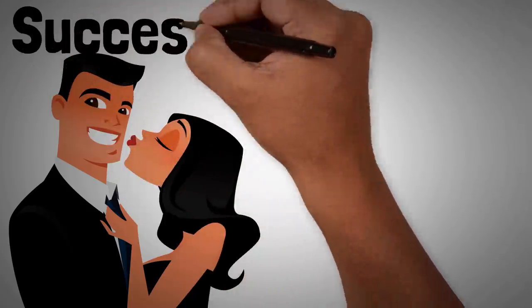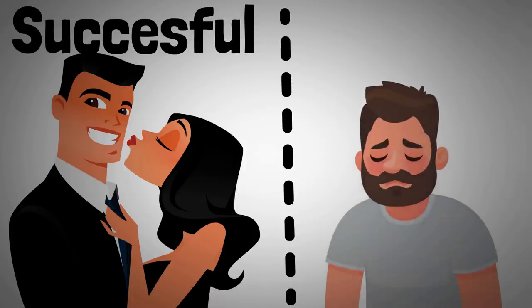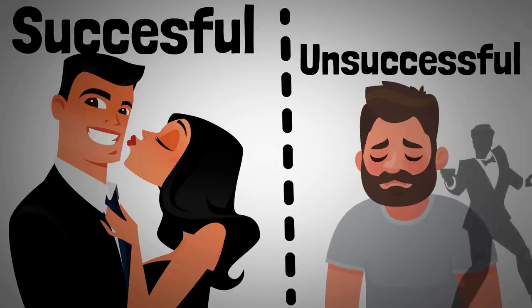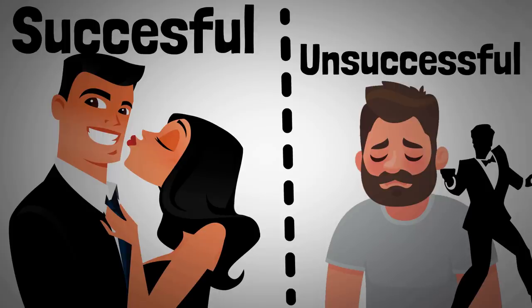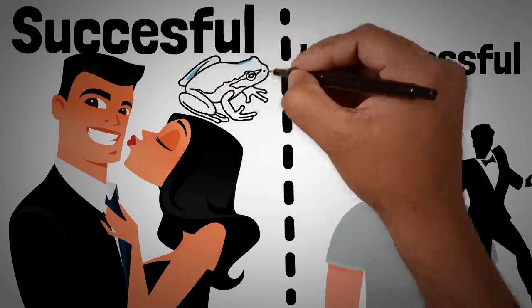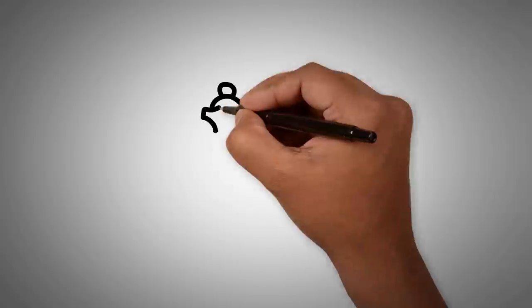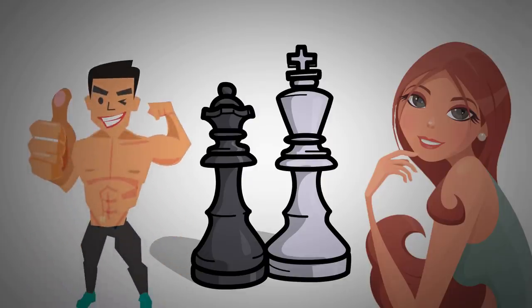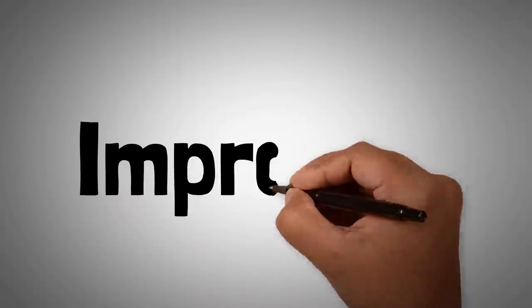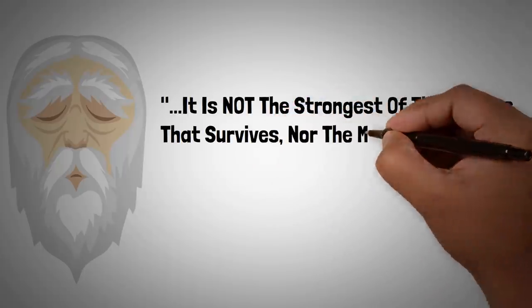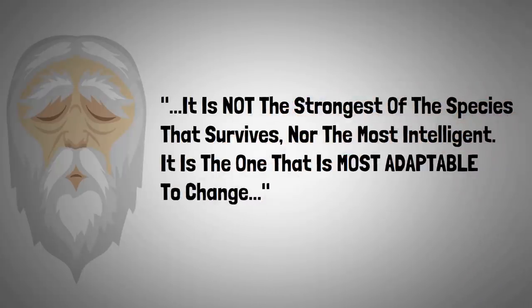Well, it's funny that you should ask because I've actually got a great answer for you. The thing that sets successful men apart from those who are unsuccessful, whether it's becoming more attractive, making more money, or any other arena of life that you can think of, it's the same exact thing that James Bond does every single time that a bad guy pops out from behind a door and tries to kill him. And it's the same thing that the Alaskan wood frog does when the cold winter begins to creep into the forest where he lives. And it is the exact thing that you have to do if you want to be successful in anything that you choose to do. What you have to do when the plan falls apart and the girl that you thought liked you chooses to go home with your best friend instead is improvise, adapt, and overcome. But you're probably asking yourself, how? How can we actually do this? It was Darwin himself who said, It is not the strongest of the species that survives, nor the most intelligent. It is the one that is the most adaptable to change.